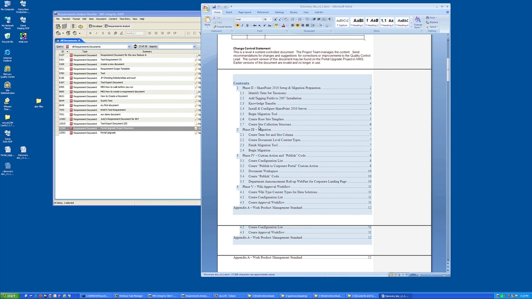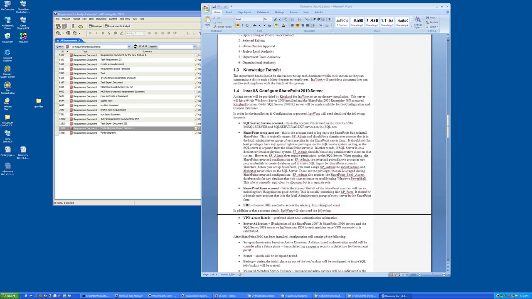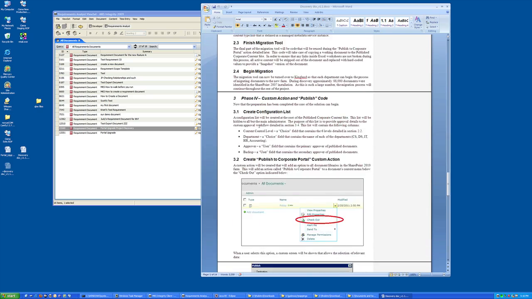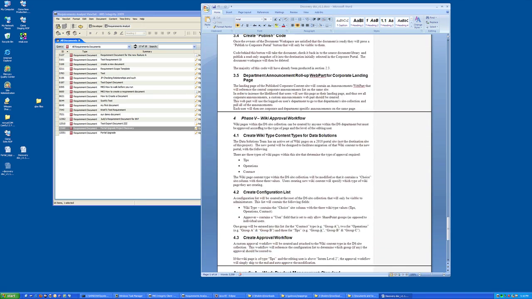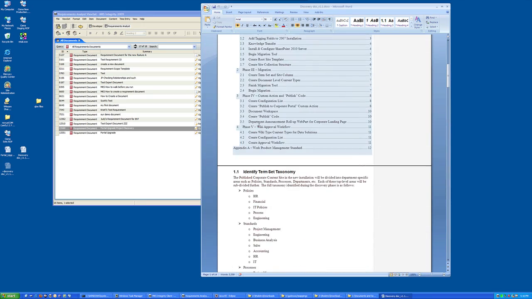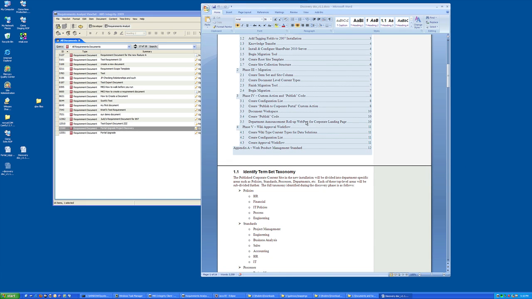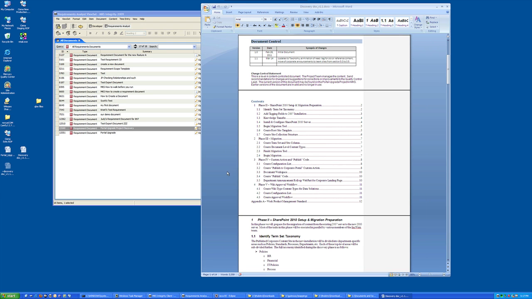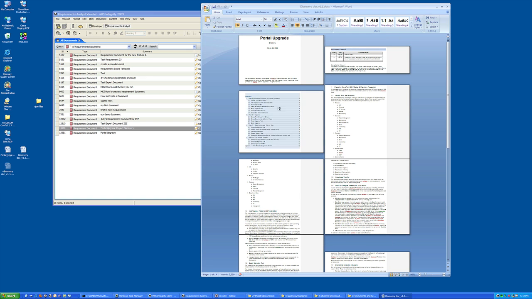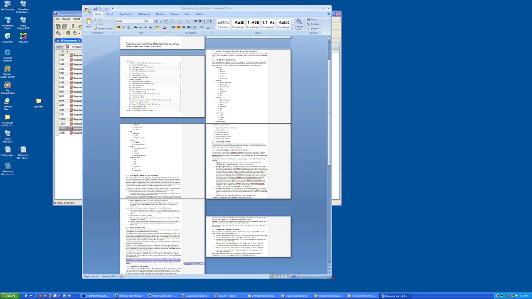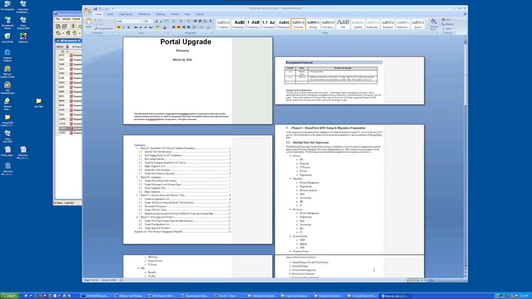Pretty much standard stuff, great table of contents, great organization, and those types of things make imports go a lot smoother. My recommendation, based upon the documents that you have, is that you probably don't want to pull in the table of contents, and by default that's what's going to happen. So rather than importing the entire document, I'll select those portions of the document that I'm most interested in.